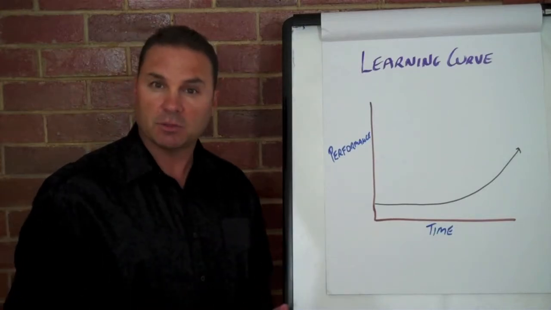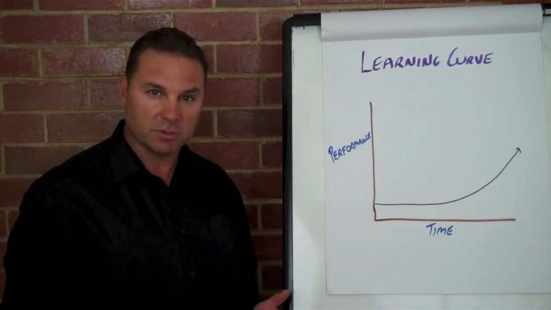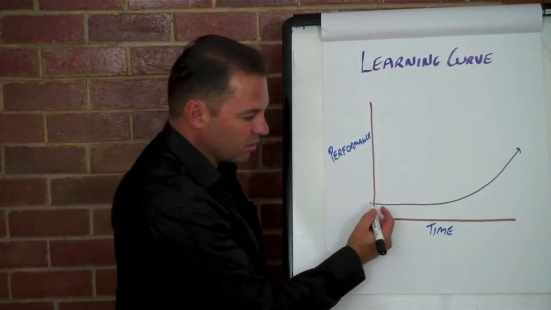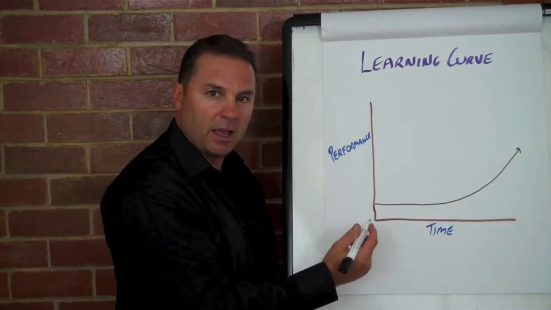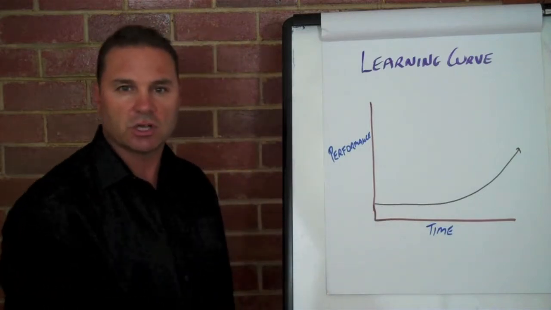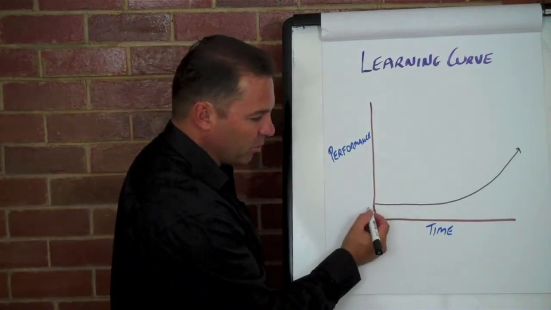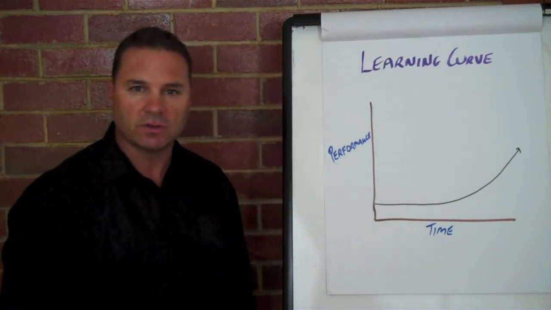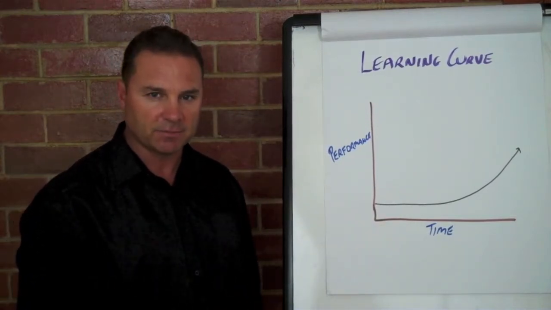Maybe you're trying to implement the teams that matter approach to high-performing teams as an example. And so you've started here at the beginning of time, and time is ticking while you're implementing this new theory or this new change or this new model, and performance doesn't seem to have improved. It doesn't seem to have produced an immediate effect.